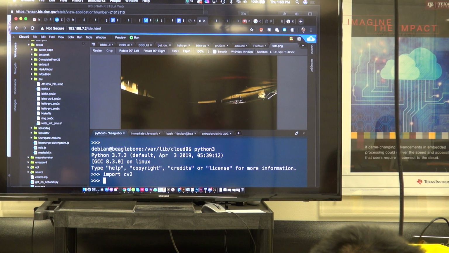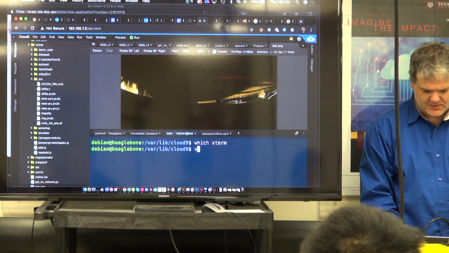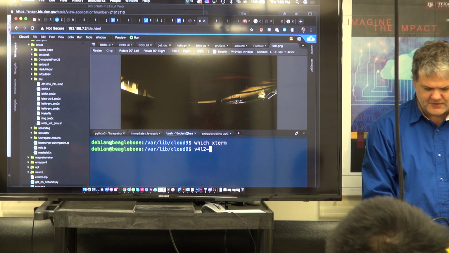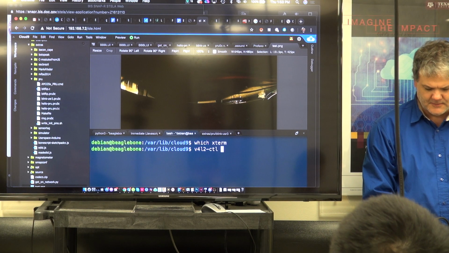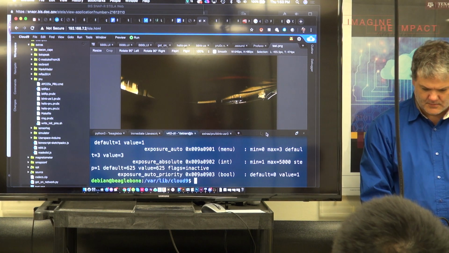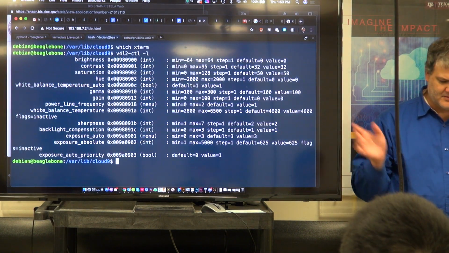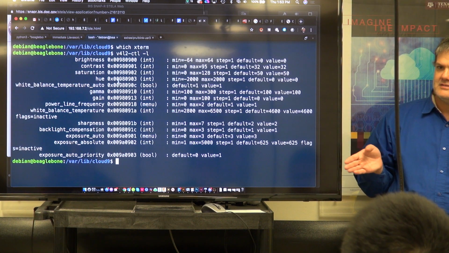webcam. There's a couple of useful debug tips that we quickly gathered to check out the camera. One is to run v4l2-ctl -L. So you can get extra information about the camera through the Video for Linux interface.